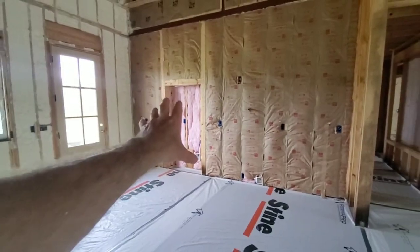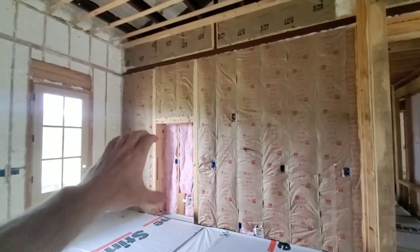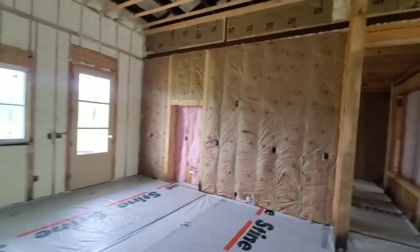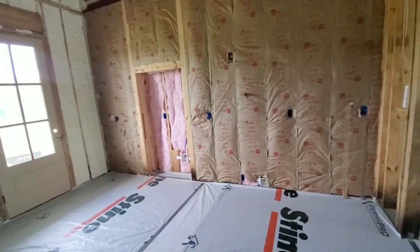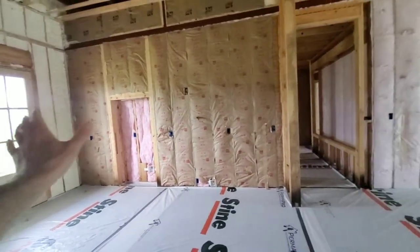Here's the kitchen. We've got the movie room staggered stud wall right there with the net and batt. That's the fridge right there — you can see we inset it. This is a 12-foot wall, which is why the fridge looks so small. It's not a tiny fridge, it's just a tall room. The fridge is going to be pushed into the wall so it doesn't stick out past the countertop like a foot the way fridges usually do.